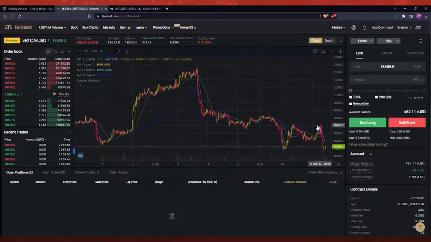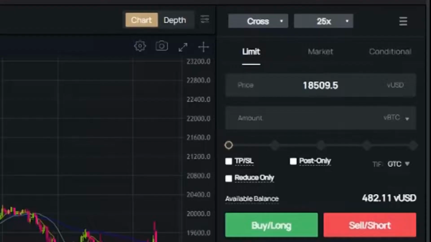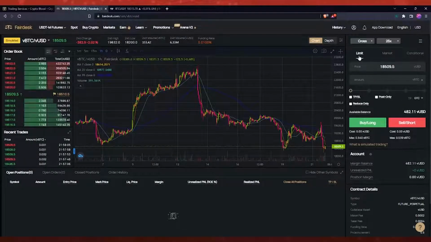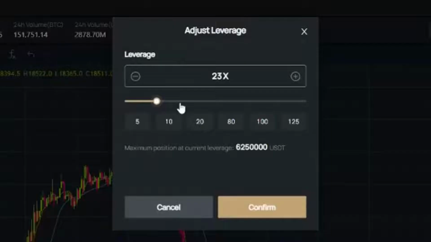The second thing you want to understand with this trading system is that all trades are market orders. We don't have time. We don't want to wait. We don't want to miss filling our order because we're trying to get a limit order in. Market orders are recommended. So if you see over in the top right corner, default is going to be a limit order. You want to click the market order, and above that you'll see your leverage amounts. You can stay on cross, but make sure your leverage is roughly 50x. 55x is fine. I'll explain more on that later. So make it 55x and you'll be good to go there.